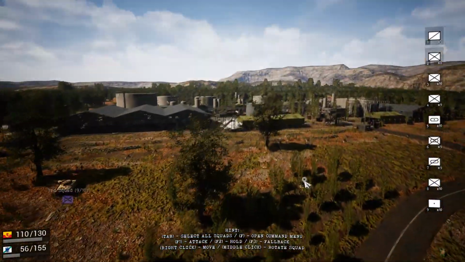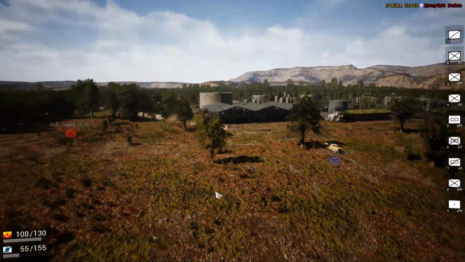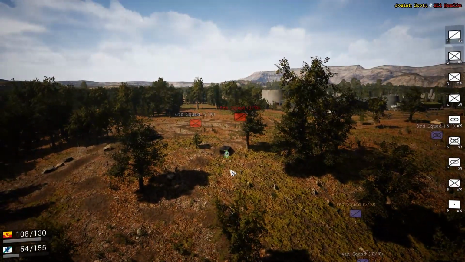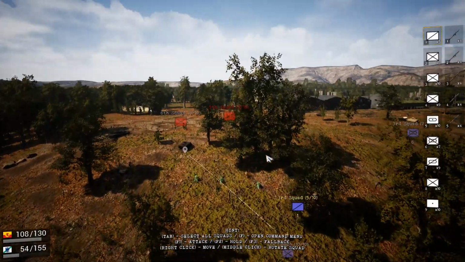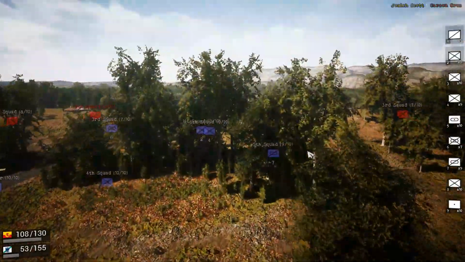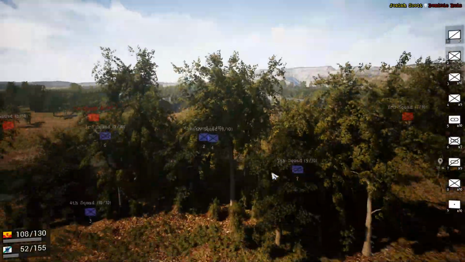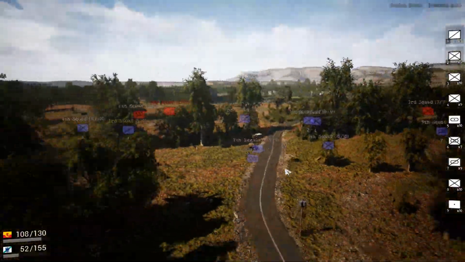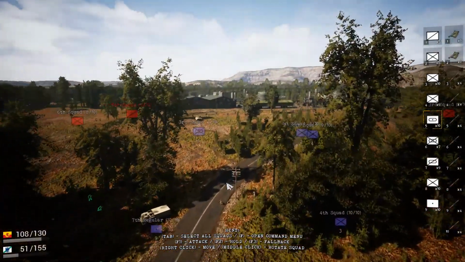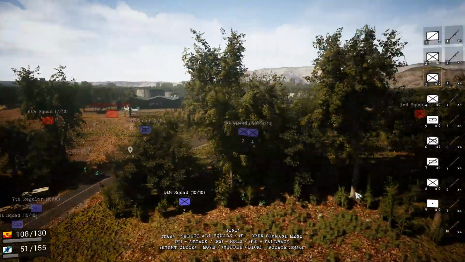Getting this squad, move them up some. Move this squad up. All right. Get up here, boys. Got another enemy squad off to our right-hand side. Going to move these guys up a little bit. Move up the artillery vehicle. We're probably out of ammo for it, but we're going to move them up anyway.